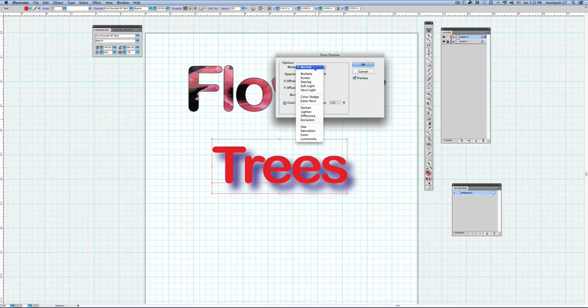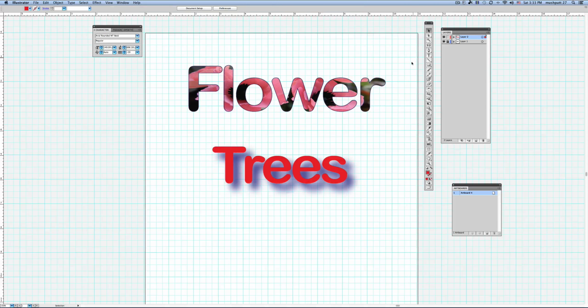And these are layer modes in this drop down. I don't really believe any change to the layer mode is going to make a difference in a drop shadow. Doesn't mean you can't explore. Yeah, they're really not making much of a difference. So just keeping your layer mode for a drop shadow on normal is fine because nothing's changing. And click OK. So again, you can put strokes, you can use masks to fill.